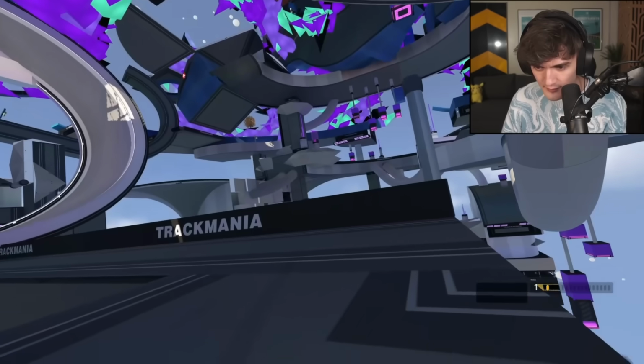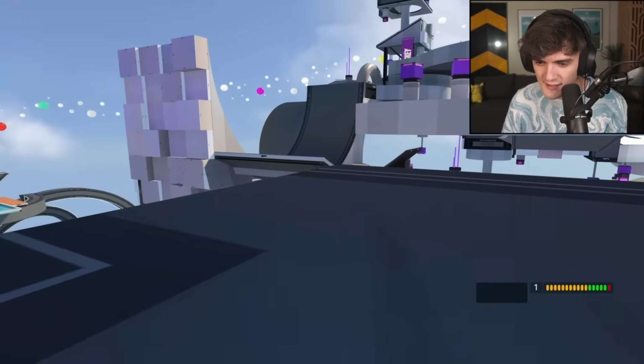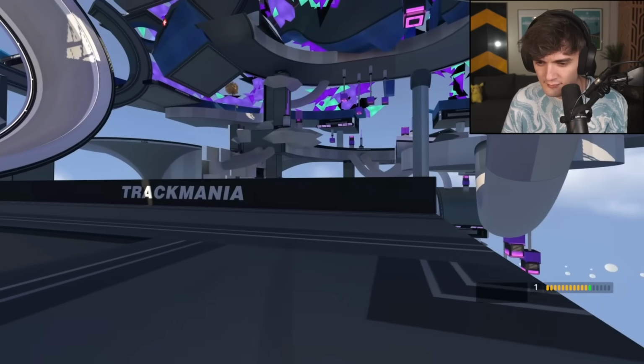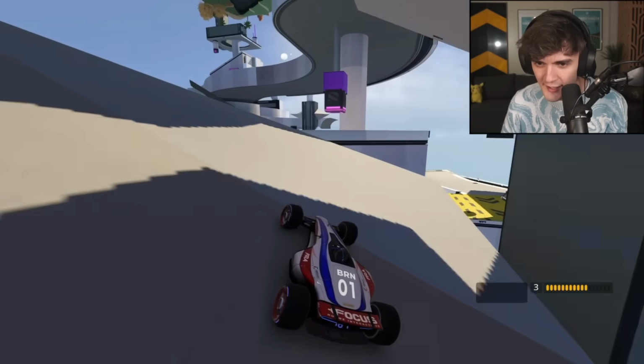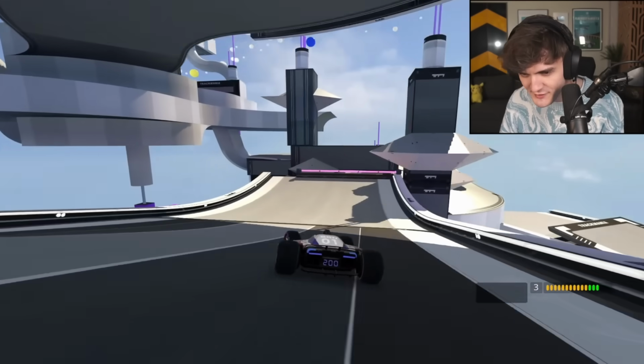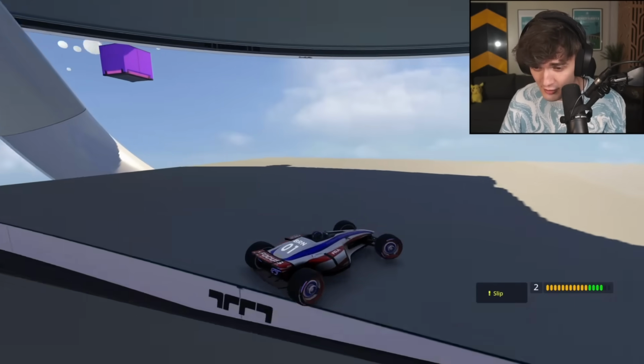Setting up in the corner. Gonna take his time here. Now going up left to get high on this ramp so you can push down onto this block, getting all the speed there, and then jumping across, stopping the car here.